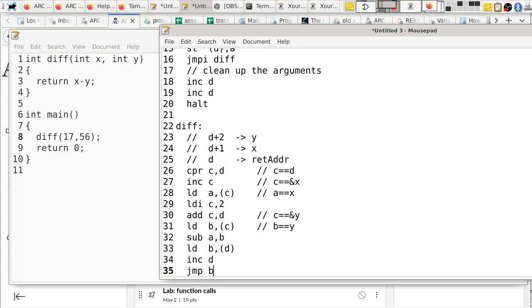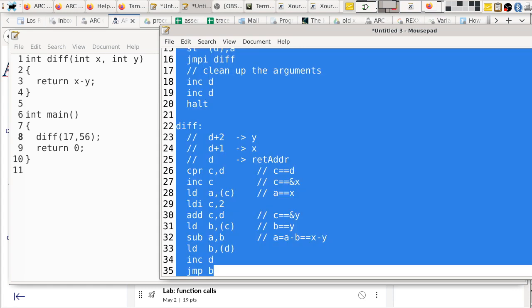Go ahead. Do you ever store the result of the subtraction? Yeah, it's automatically stored back into A, because when we have subtract AB, the result is stored into A. Subtract always stores. So this means A gets A minus B, which is the same thing as X minus Y now. All right. So I think I claim that this program gets the job done. So now we can go ahead and just run the program and see whether it gets the job done.